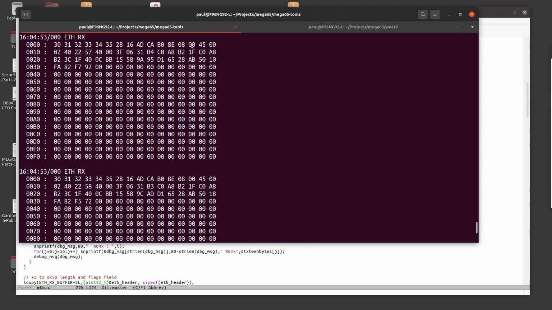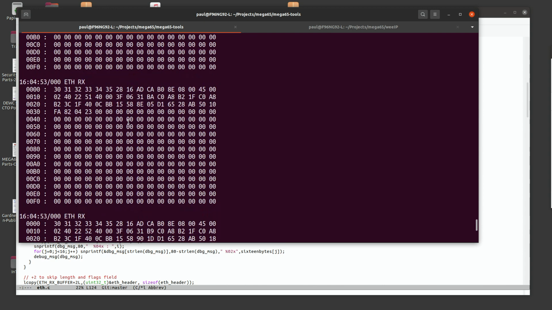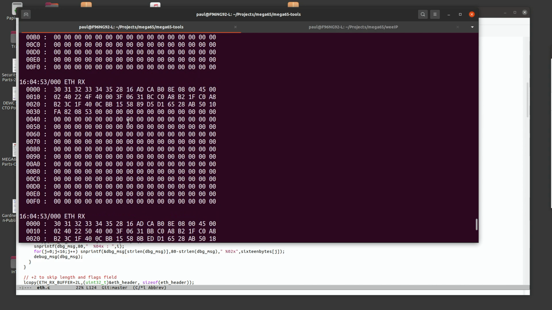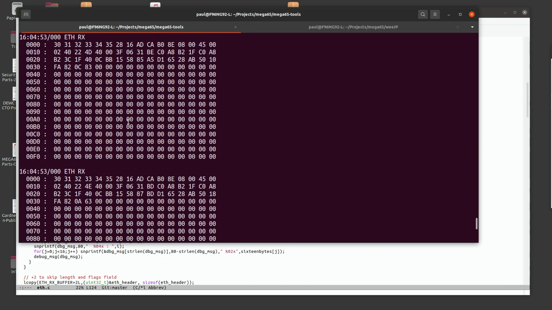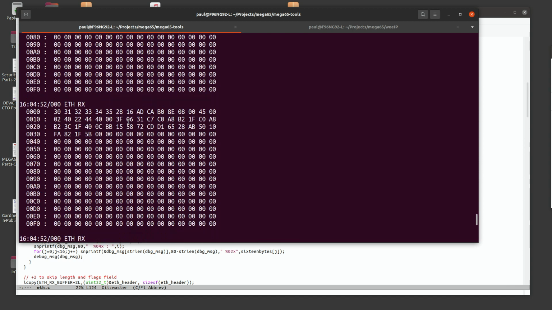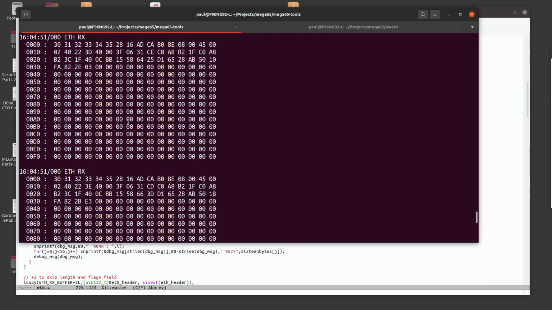We've got our Ethernet frame there, so that's all good. Convinced that it's actually got anything sensible in it.